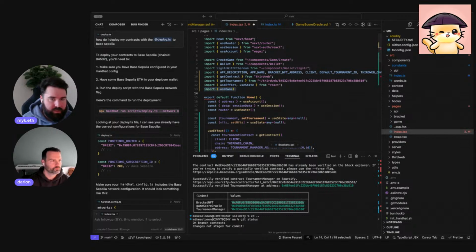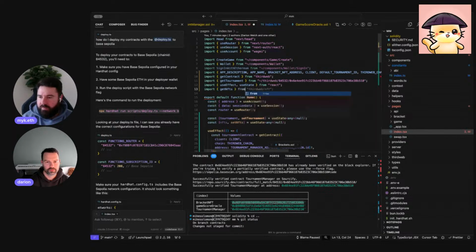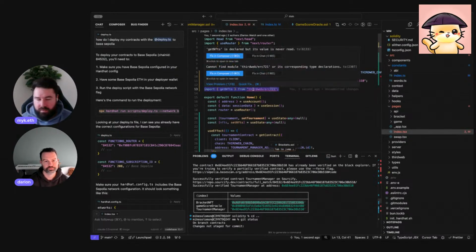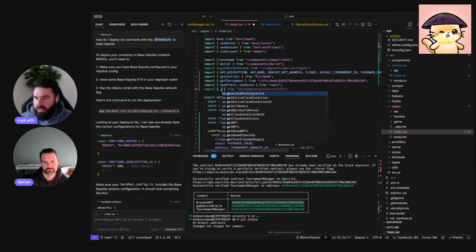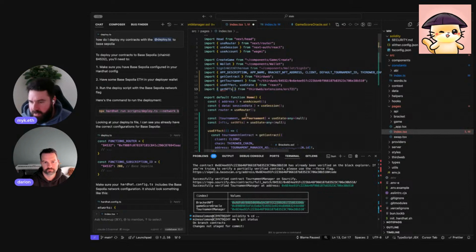Doing a search. NFTs. See any hooks in here? Yeah, I think we've got getNFTs from thirdweb slash ERC721. Is that a thing? Extensions slash ERC721. getNFTs.